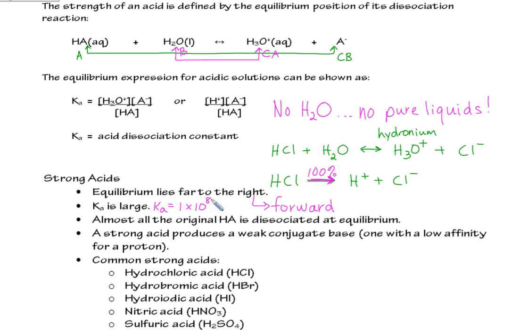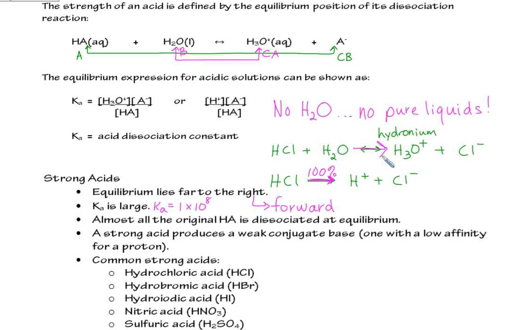So if they set this up as an equilibrium expression with a double-sided arrow, look at your giant K value. That should help me to look at this and say, well, there's a chance that it could go reverse, but this thing really favors the forward, big time. Super large K values for strong acids, which makes sense. Products over reactants, we really have almost all products. This thing is almost 100% dissociated at equilibrium.